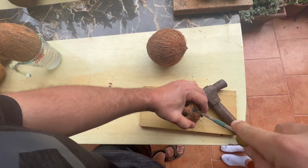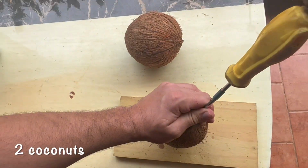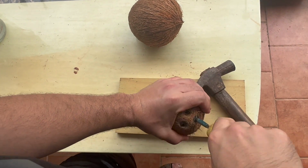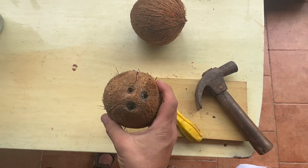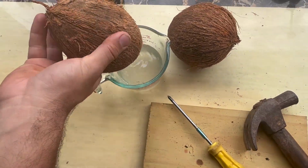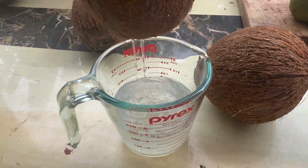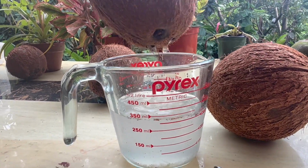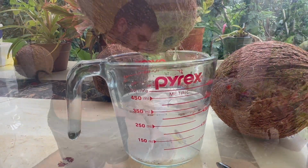Every coconut has 3 little dots on one side of the coconut, so we're gonna grab a screwdriver or a sharp item to poke 3 holes, and we're gonna remove all the water out of the coconuts. After we remove the coconut water, you can drain it and drink it, or you can save it for another recipe.